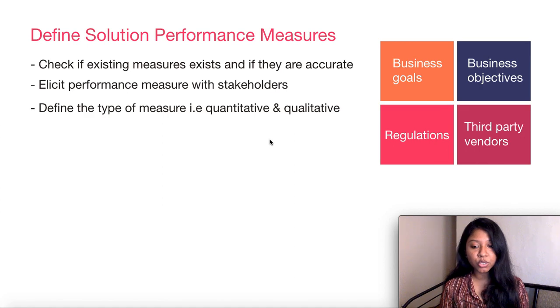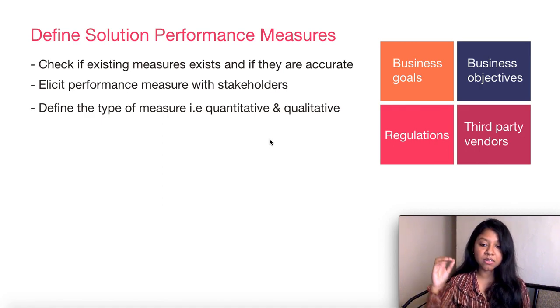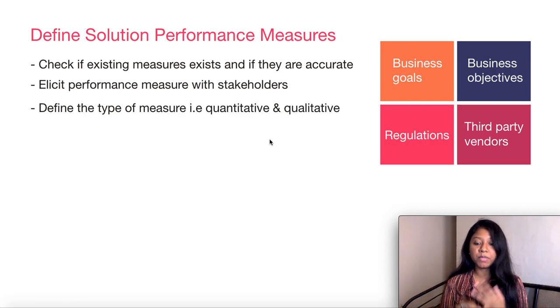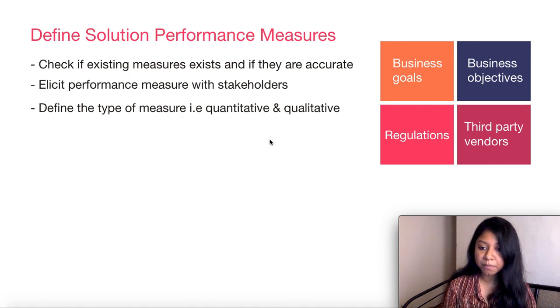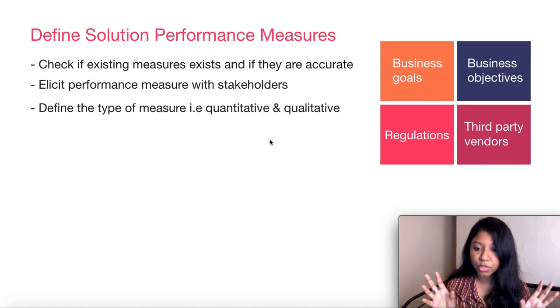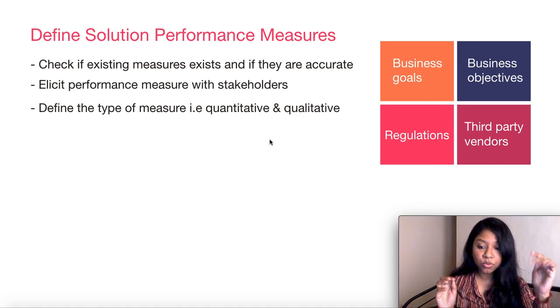Now, these stakeholders could be anyone who is well concerned with the solution as well as the value it's providing to the business. They could be the sponsors, the high level business owners, your stakeholders. Whoever are the decision owners and holders, they should be the ones you collaborate with in order to identify these performance measures, because they would be the right people who can tell you what exactly they are expecting to measure.